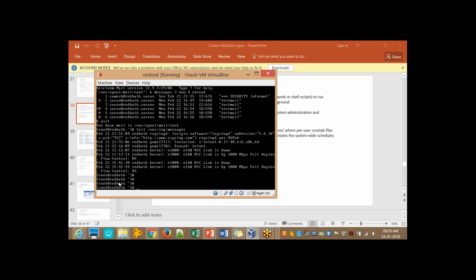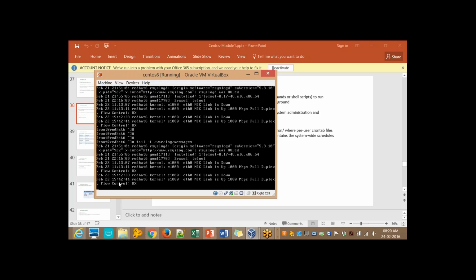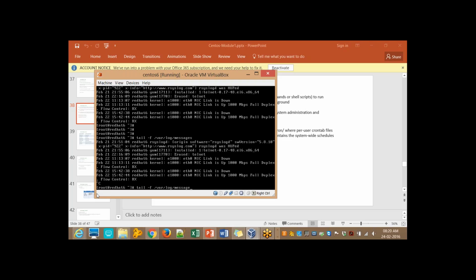Now I want to continuously monitor the log. So I don't want to execute the tail command every 5 minutes, but I want the logs to be continuously printed on the screen so that I can keep observing. For that, we can use the -f option. So as the logs keep getting updated, see, you didn't get the prompt back. It will wait in order to take the input and print it on the screen. Now we use the same concept to check cron.